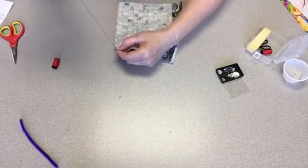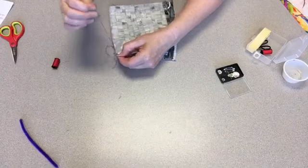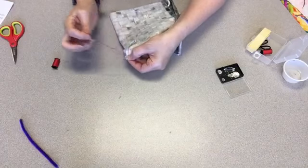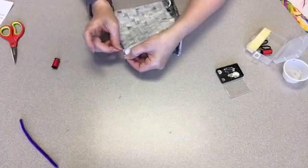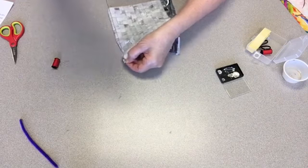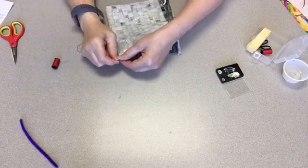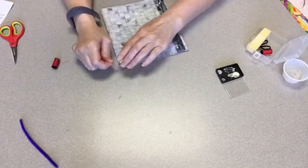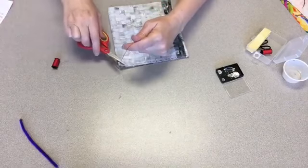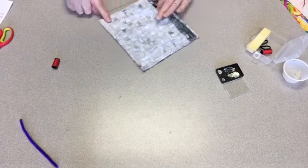Get to the end here, knot it by going through, making a loop, and going up through the loop once, twice, 3 times, pull it. If you need to, use your nail to push the knot down to the bottom there, and cut it off. Now for the other side.